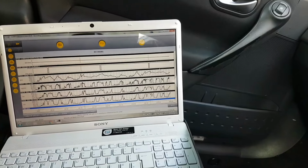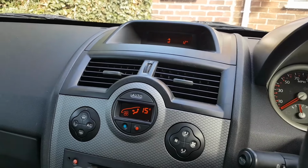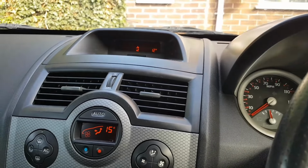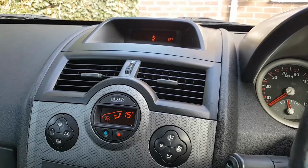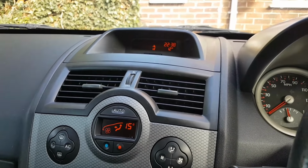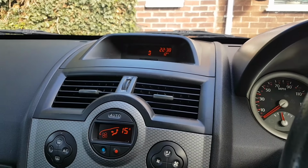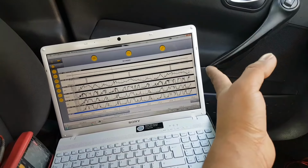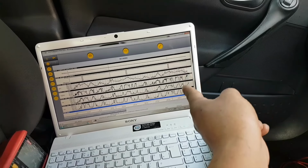I don't have much experience on that, but it looks to me that you always come up with a cylinder 2 anyway. The car is smoking a little bit, and it looks to me that it's burning oil. I do have a feeling that there is a problem on cylinder 2, and that's why, not falsely, it's coming up with a misfire on cylinder 2.